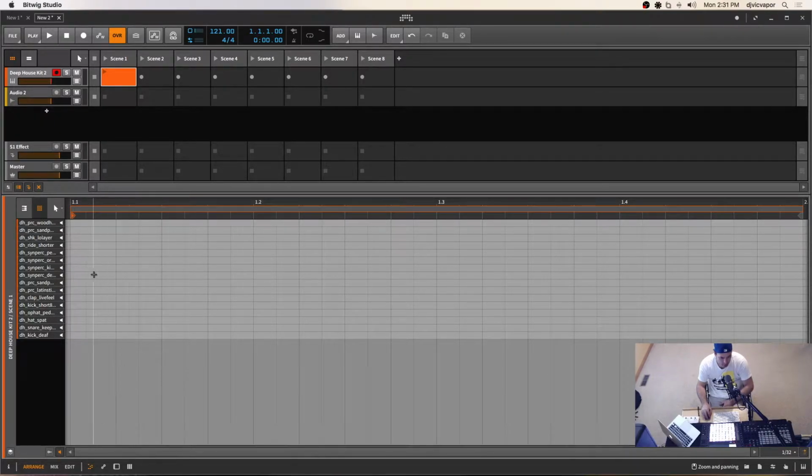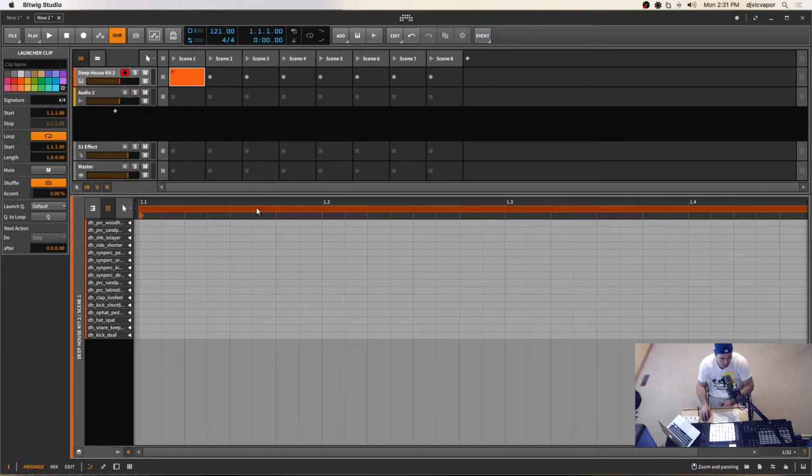So currently, if you see how this is laid out, it's a one bar loop. So one, two, three, four, and then it loops back to the front. What I can do is, if I deactivate the loop, I can have a start and stop point become active. So now that's the end point and that's the start point. Put the loop back on and then the loop will cycle through there. The start point stays active, but the end point gets deactivated because it's now set to loop back. So we're going to leave the loop on there.